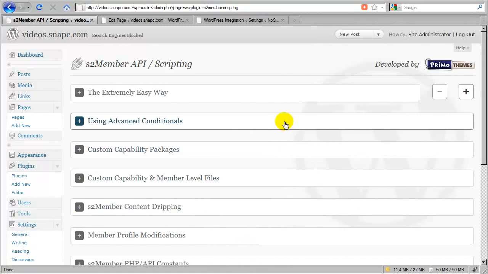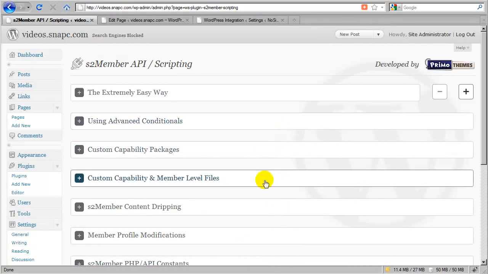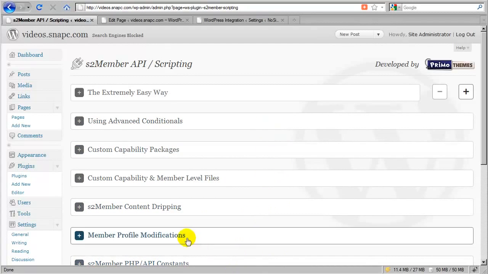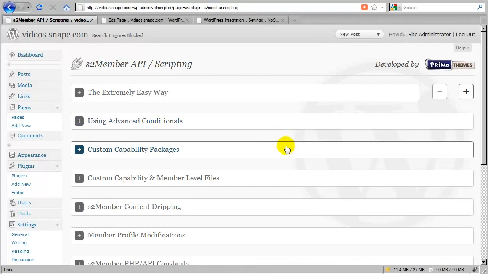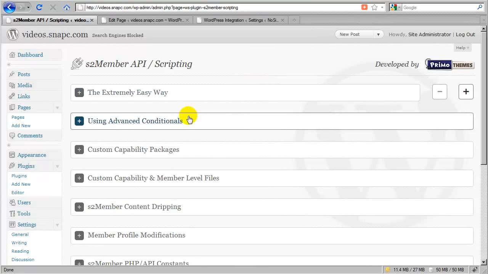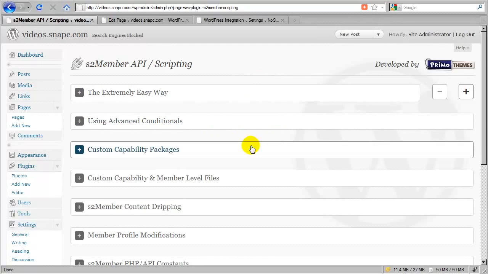If I read through these sections as a developer, is it going to be worth my time when I'm done, having spent this additional time learning how the framework actually functions? How much time is that going to save me? Am I going to be able to accomplish my goals for the client that I'm working on the project for? Okay, and my objective here is to show you that yes, you will be able to do that, because we have gone to great lengths to make sure that s2Member is extremely friendly to developers.